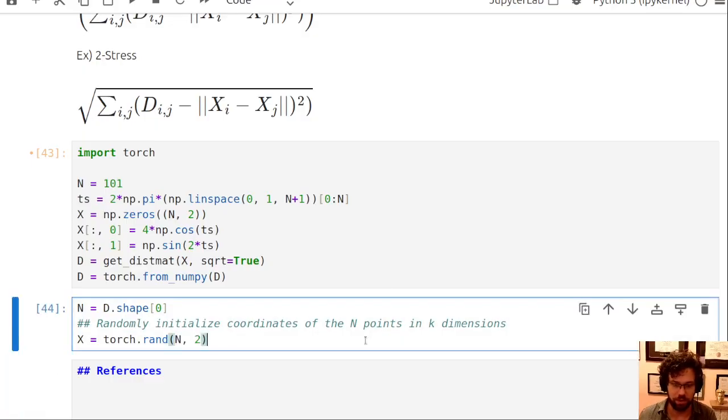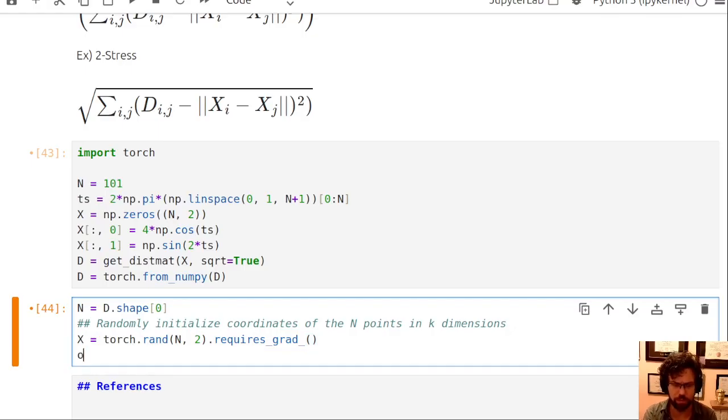All right, so they start off random. And the other thing I'm going to do here is say .requires_grad. I'm optimizing over these coordinates. Those are the variables that I have to play with, the coordinates of all these points in the point cloud x. So those are the ones I'm going to be taking the gradient of the objective function with respect to and doing gradient descent. And so what I have to do is make an optimizer, and I'll just use Adam. Why not? We'll see how this works.